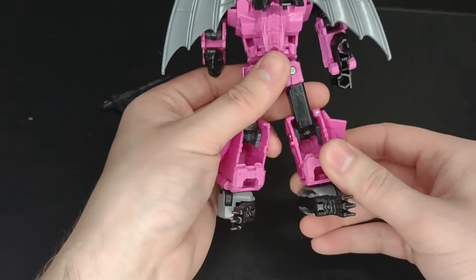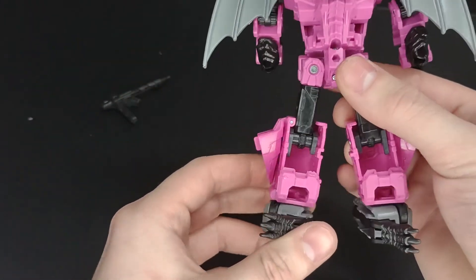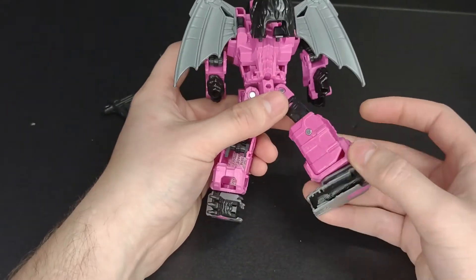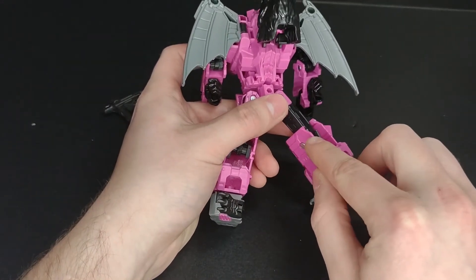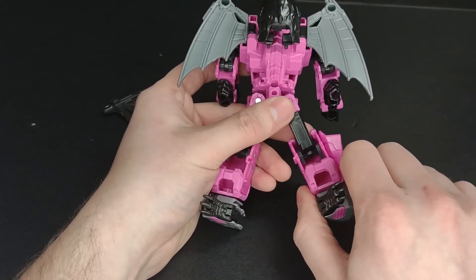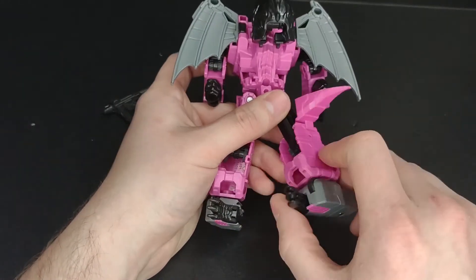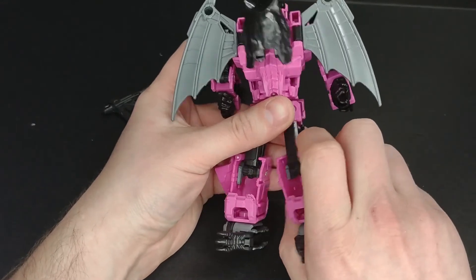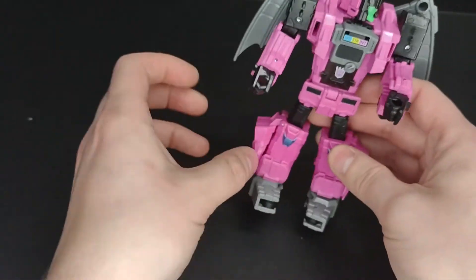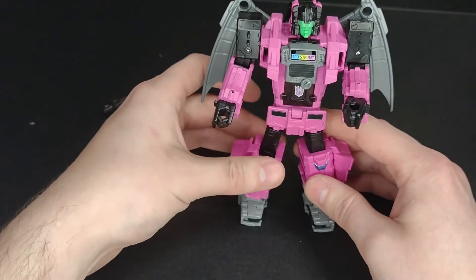Basically that's been the Fangry leg stiffeners. If you want a set of them, you can get them on jrcdesignstore.com. I'm going to be having the print files up for free as well, along with the TPU version I made where you pop the pin. As long as you pop the pin just once and put the TPU discs in, it's actually the best result you can get. But these pins are really barbed and I didn't want to risk having people wreck their figures, so that's why I went with this clip-on approach — the best happy medium between someone destroying their figure and just an easy clip-on solution without having to dose the thing in floor polish or super glue for hours to get it to stand.